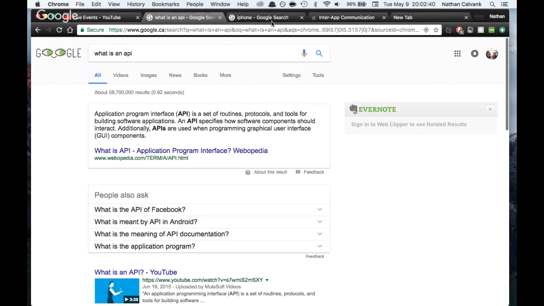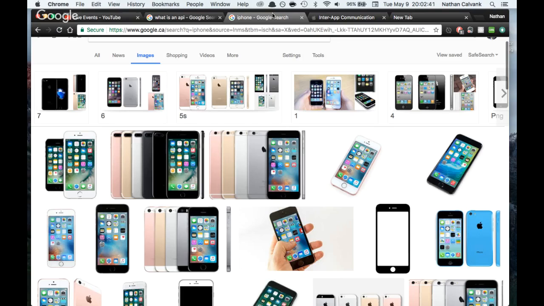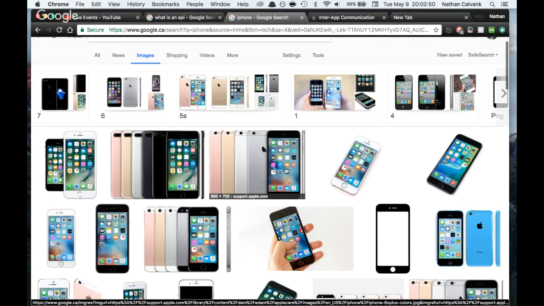So if you have an iPhone, you're familiar with the visual, the graphical interface that you interact with regularly. So you might see an icon, and when you click on it, you know that it opens an app and different things happen under the hood, but all you know that you have to do is just push a button and everything happens.